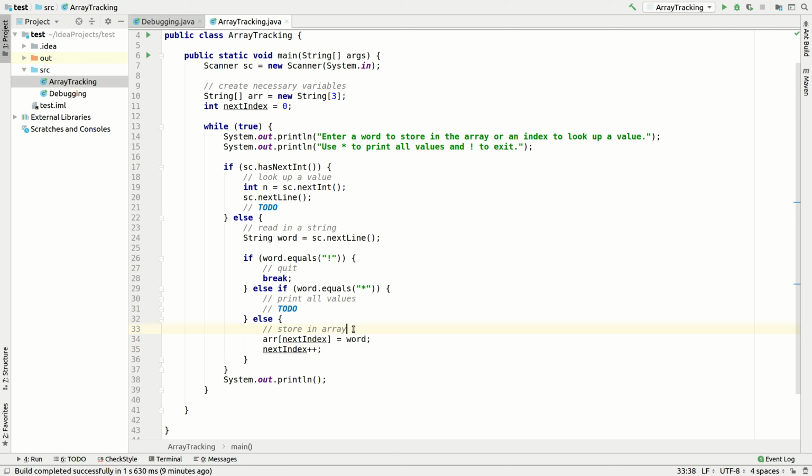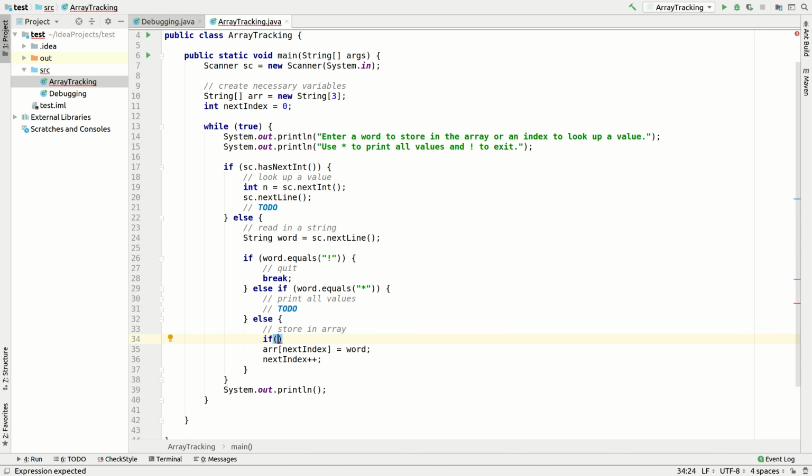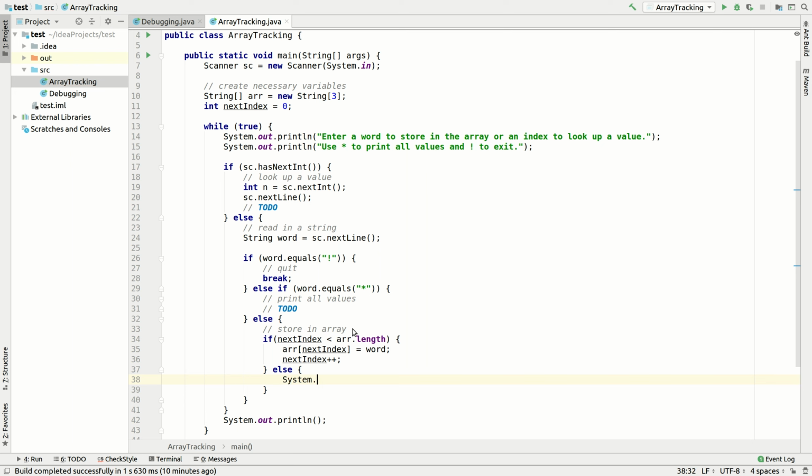This also allows me the chance to make sure that I don't go beyond the size of the array. Again, other data structures allow you to expand beyond the current set size. Arrays don't, so I need to make sure the next index is less than the length of the array, because we're not going to be able to store things at index 3, for example, only indexes 0, 1, and 2 in this array. So I'm going to say that next index has to be less than array's length, otherwise I won't input stuff, and in fact I'll report to the user that the array is full.